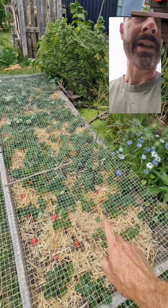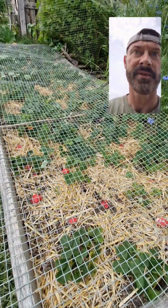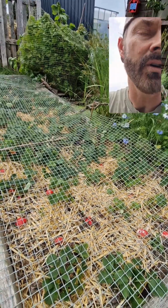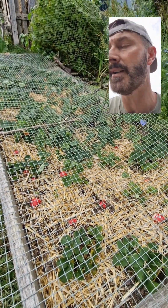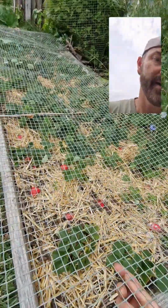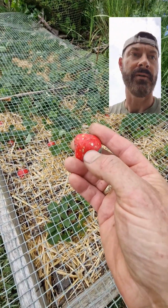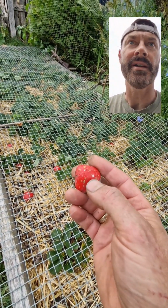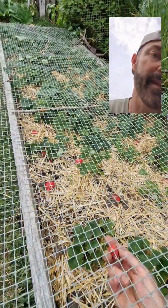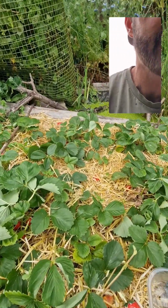So these are my strawberries. I've covered them with this just because I don't like the thinner netting. I've caught a few birds before and felt bad about it, so I used this wider plastic covering. And these decoy strawberries, I don't know whether they work or not. The birds can still get at my strawberries, but it's worth a try. I did pick some yesterday, so I don't know whether there'll be any ready. Let's have a look.